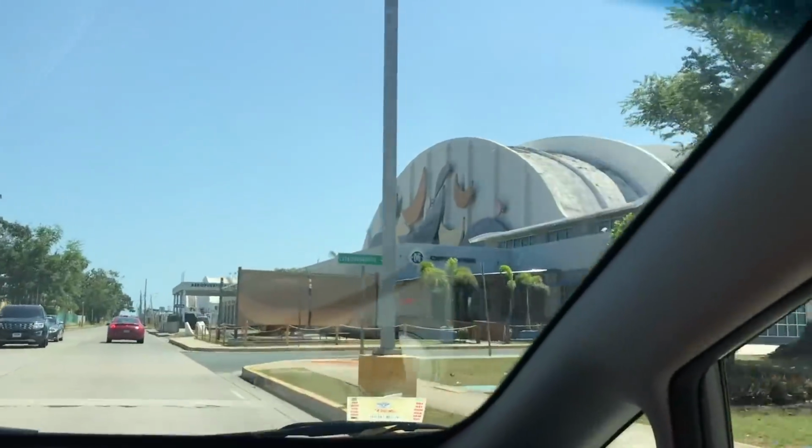Okay, so we think we found the airport. We've just come to an old military airport, which is now a civilian airport. We need to book ourselves out because Antigua are very particular with paperwork. If we go in with no booking out of our last port, they could refuse us entry. So we've had to drive an hour to a place that's open on a Sunday to get a clearance form. Otherwise, there's a place right down the road 20 minutes away from the marina, but because it's a Sunday and we want to leave tomorrow, we've had to drive to the airport.